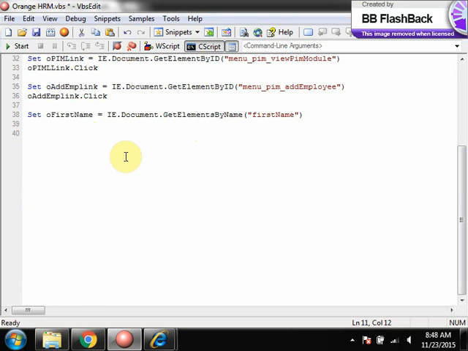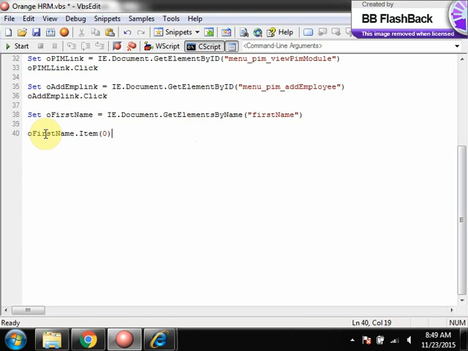But when you use get elements by name, you should not say it like this, because first name is not a standalone object now. That is a collection. So if you want to work with the object inside the collection, you can say item of 0.